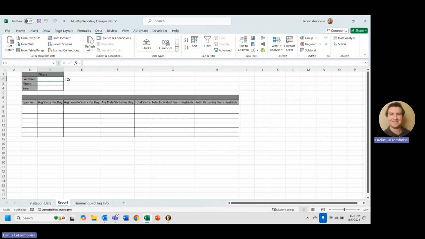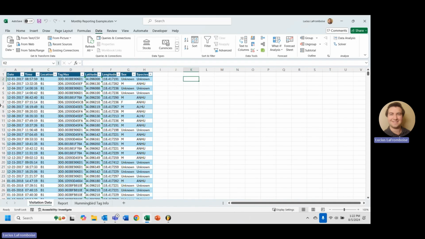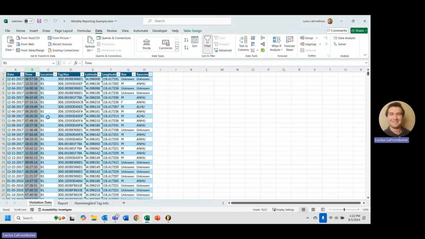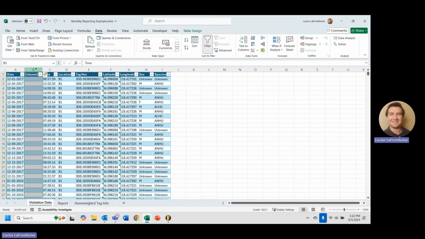Okay, so now that we have location, now we are going to do month. But you'll see here, there's no way we can pull a list of months. So first I need to create a new column in our table here. And then we'll do another one because we're going to need to do the year as well.